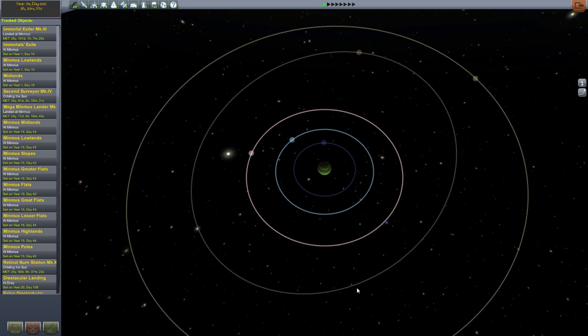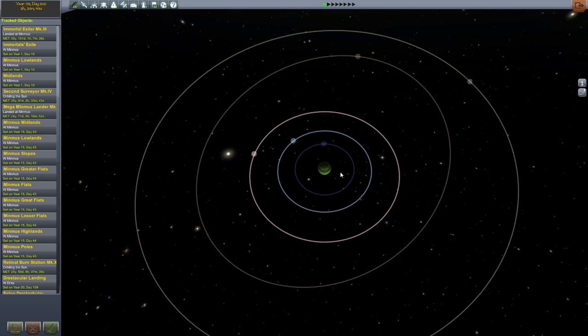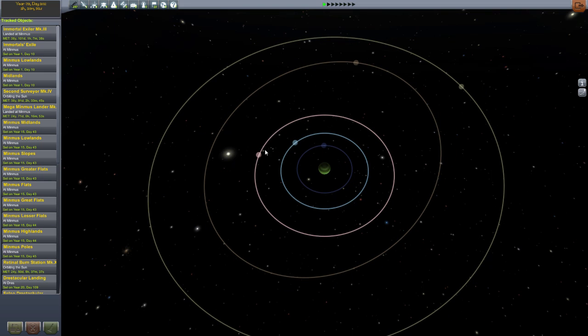And so we're going to do something similar here, but it's going to be much, much more ambitious, because as you can see, Jool, the gas giant, has 5 moons, and although we cannot land on Jool itself, you'll just die if you try, we can get into orbit around it, and we can send 5 ships to each of these guys.